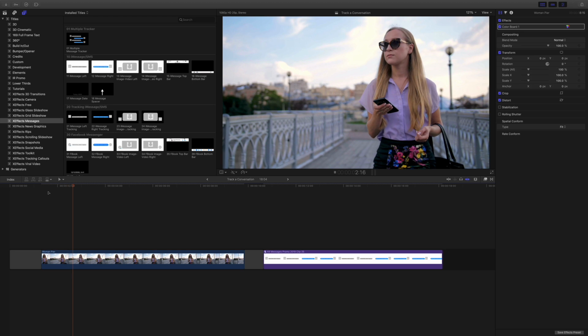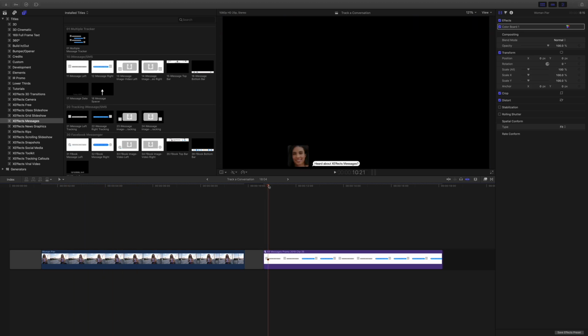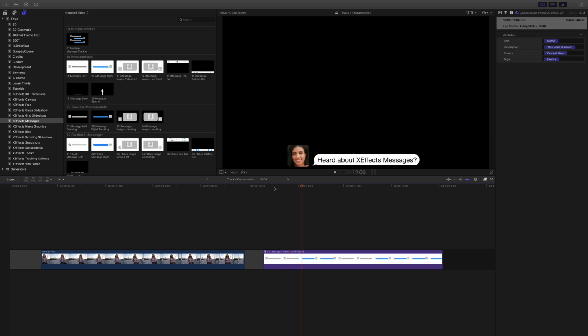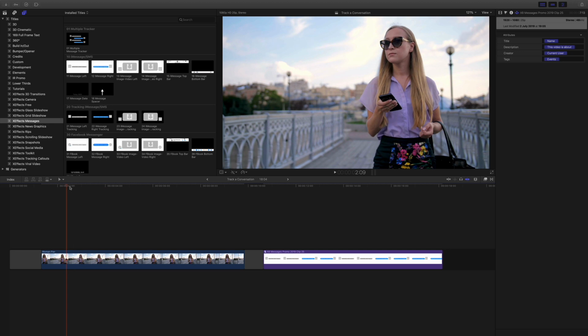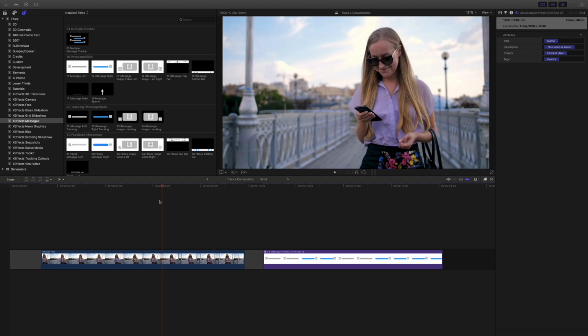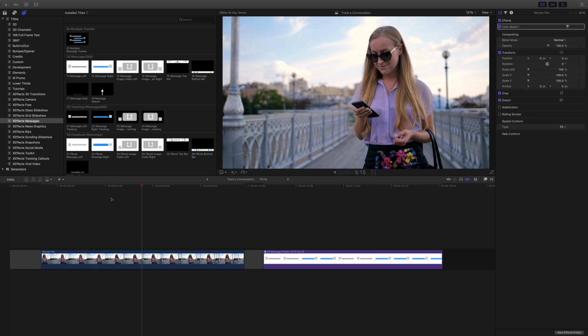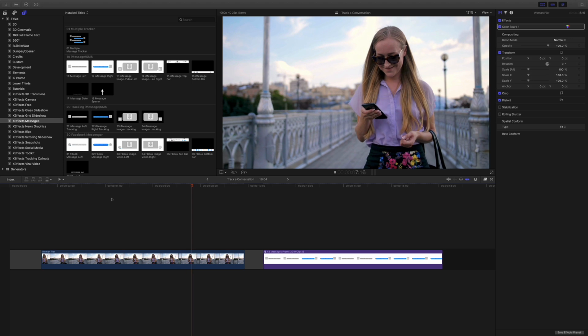Here we have the woman looking at a mobile phone, and what we want is this pre-made set of text messages, I made it earlier, to appear on the left hand side of her, but also I want them to be locked to her mobile phone, so they go up and down, left and right with her mobile phone. So it looks as if they're actually coming from there, to heighten the effect.